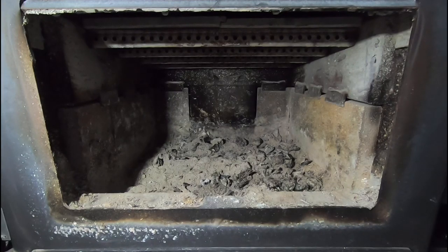Now that we've got all the ash emptied out with the exception of the last inch and we've got the glass door cleaned, we're going to go ahead and get the fire ready to light. I'm going to show you how I prepare a fire in the wood stove. Everybody's got their own technique, but this is what I do, and it generally allows me to light the fire and walk away for a few hours every single time.